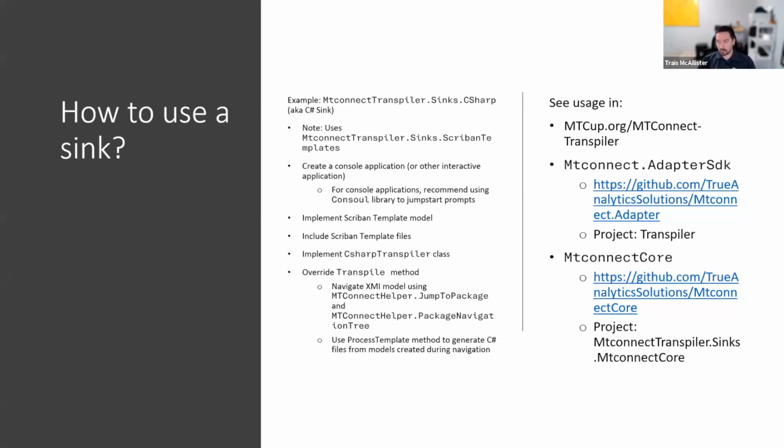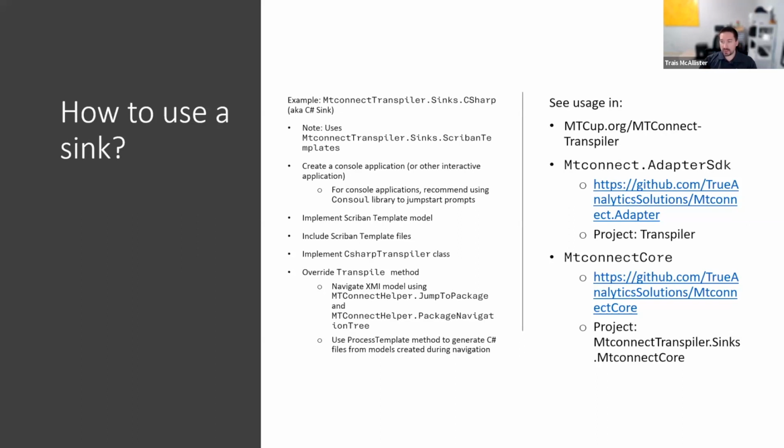So the general workflow here is that to create a new sync to write files using the transpiler, most likely you're going to want to create a console application, but really you could create a web application. It doesn't matter what type really, but the most common is going to be a console application. And this is something that can be helpful when you are trying to implement a continuous integration workflow, because these types of applications can be triggered within those workflows, and they're pretty lightweight.